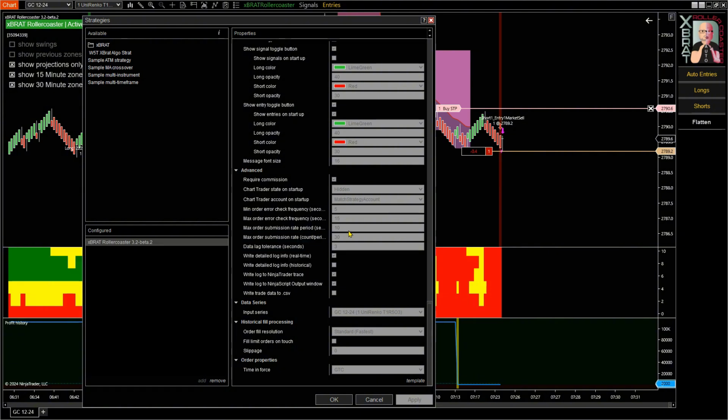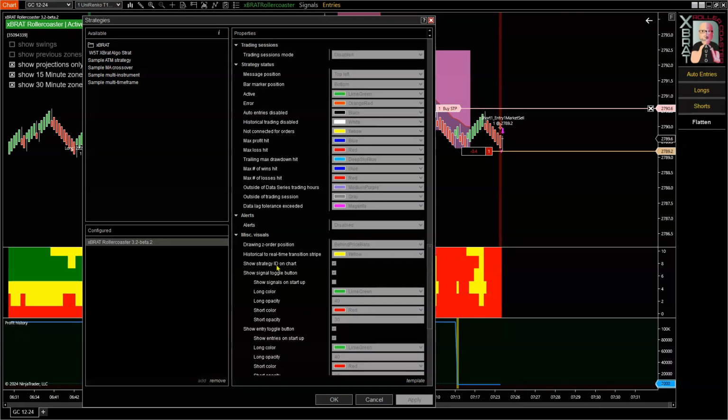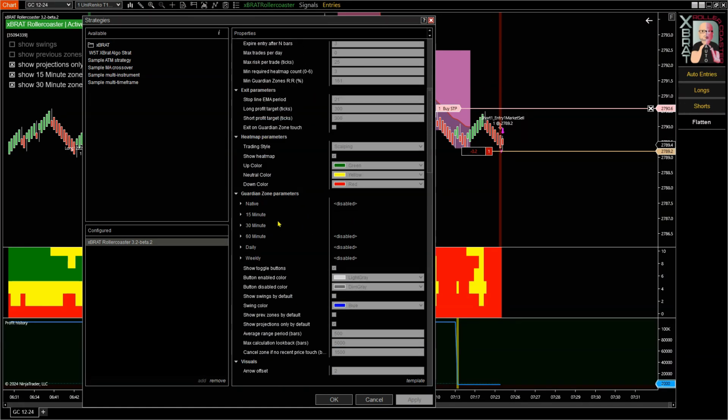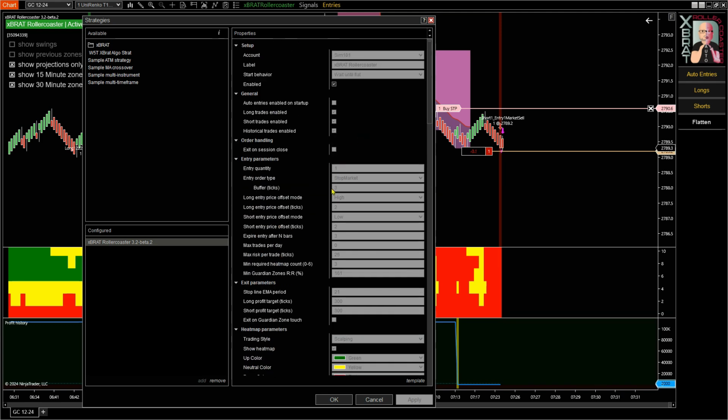But this is what we've added to make sure we get more executions, and we're not just relying on that stop market order. If the price is within 3 ticks on the buffer, in this case, but not the other way, it has to be positive, not negative. So when we had the stop market order, the price was below this for the sell, then it will take it in.